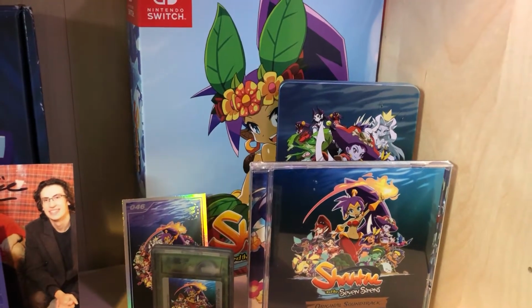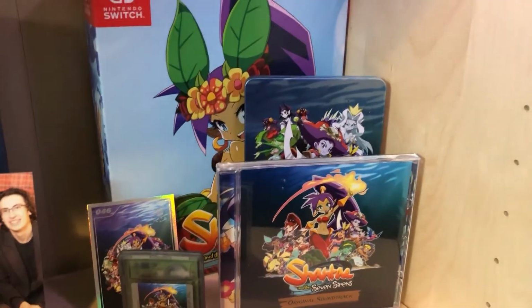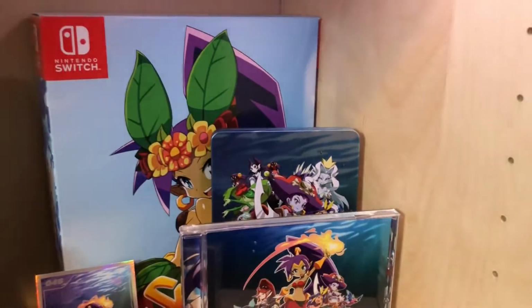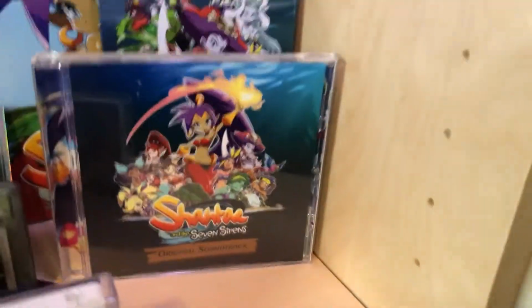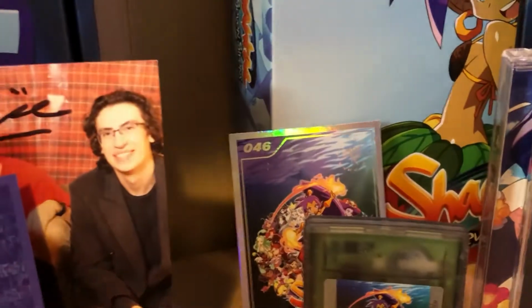Directly behind that is the limited run games version of Shantae and the Seven Sirens, and I got the most deluxe version I could because I love the Shantae series. It came with a nice steelbook, a CD, a little replica Game Boy Color card, and a collector's card, as well as some other stuff that's tucked away.